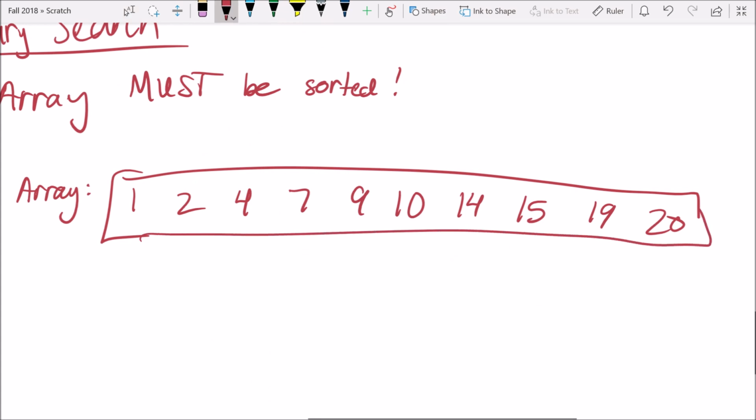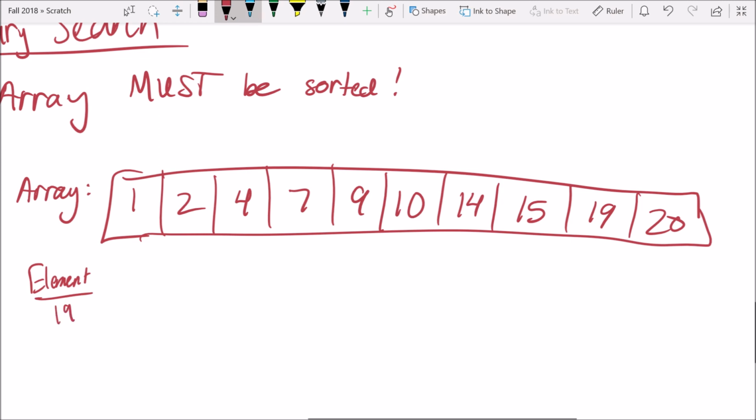And we can say the element we're looking for is 19. I'll also just write the indices of the array above it. So this algorithm works by repeatedly dividing the sorted array in half.